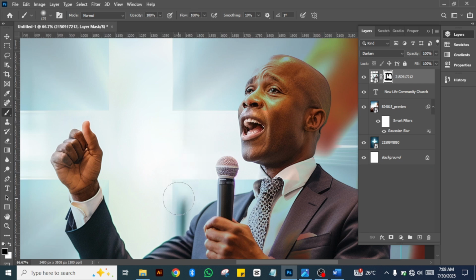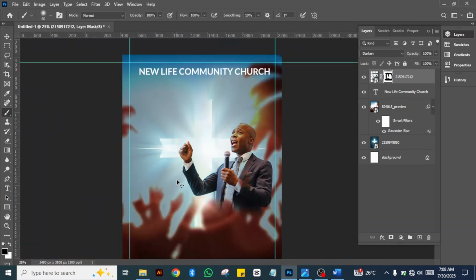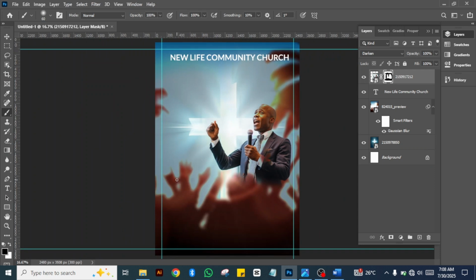You brush very smoothly without destroying any image. Reduce the brush size with the bracket keys like this, and then you can brush. You can reduce it even to a small size like that. And that is brushing, right? And then you can press Control minus a little bit to zoom out, something like that.